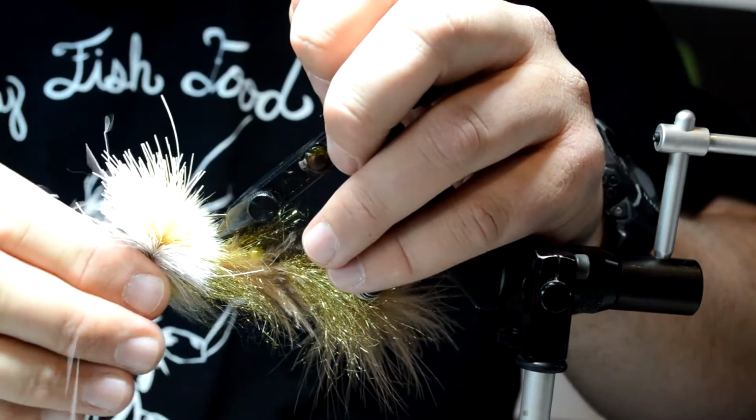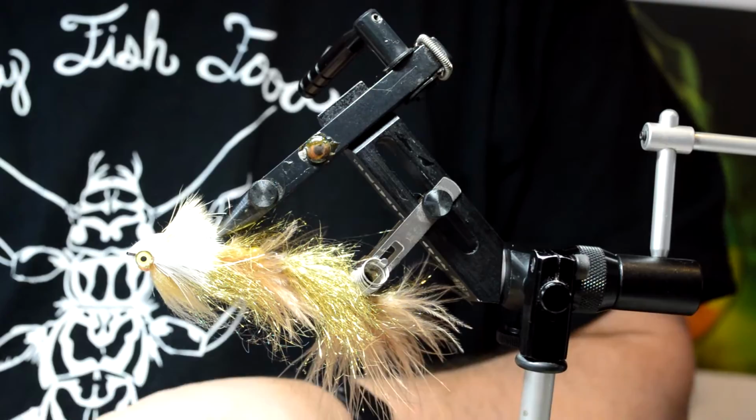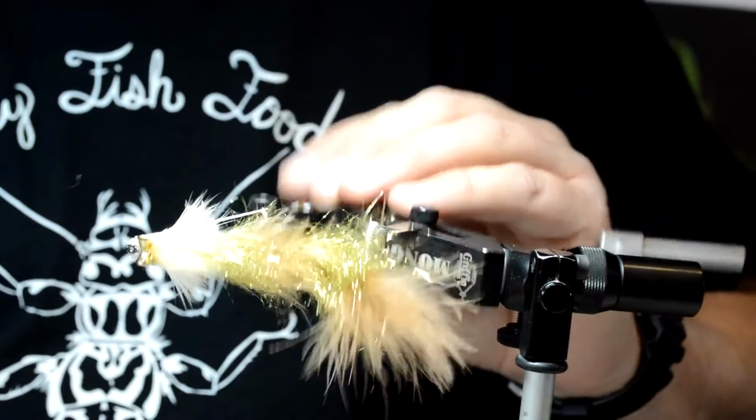Well, there you go. Oh, man. That's kind of cool. That's worth it right there. However, I'm not really happy with how big that turned out, so I'm going to take one more cut. And just slim that down a little bit. And if you are doing this in your kitchen, either hook up the shop vac or prepare for divorce.